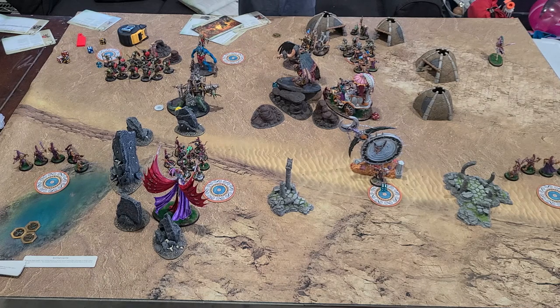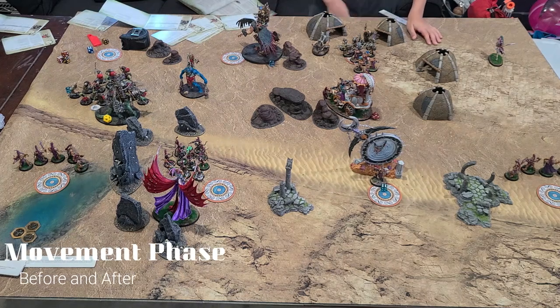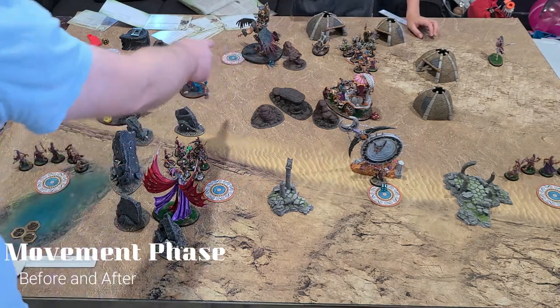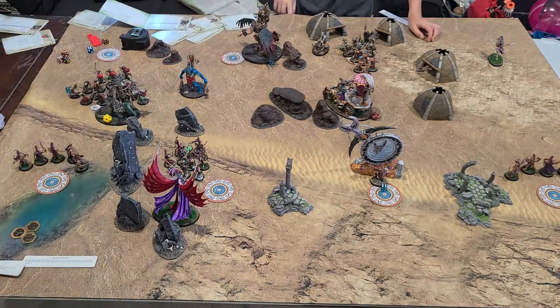So now movement, quick before and after. Okay, we are back. So, Grobstrack retreated. Yeah, so these guys all moved up in a scary pattern that I'm not on board with. And then this Drake's guy also screwed it up. Oh, yes. Then it is shooting phase. Your turn for the shooting phase. I don't think you have any shooting.